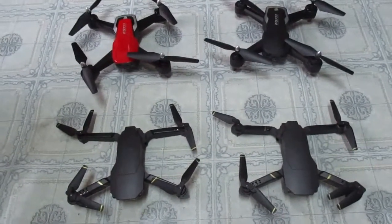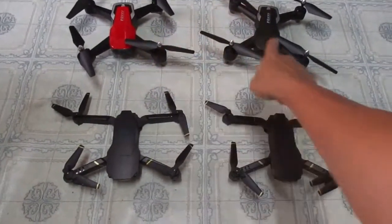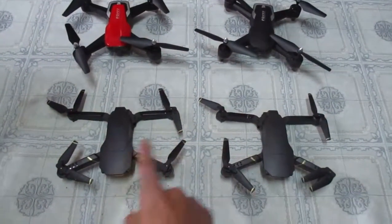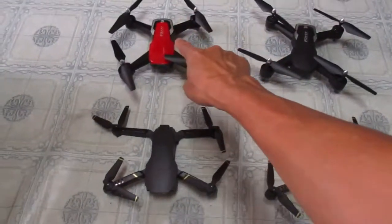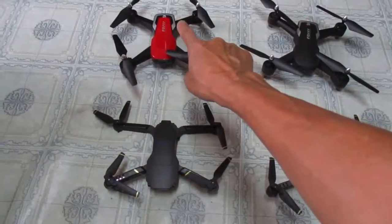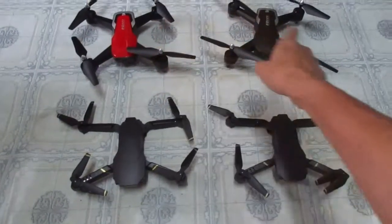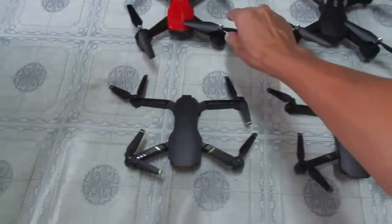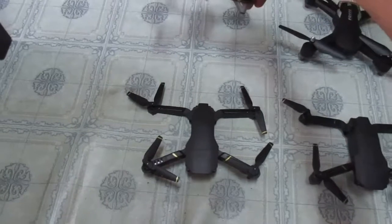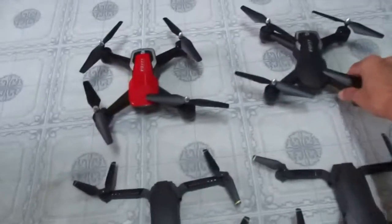And now these 4 drones. These 2 drones are the same. This is FQ777, FQ40. Both are the same. Brush motor with no camera, normal drone. Both have no camera, normal drone.